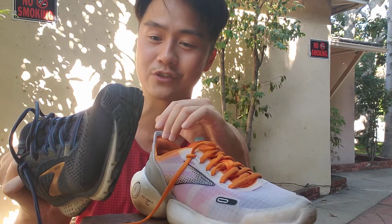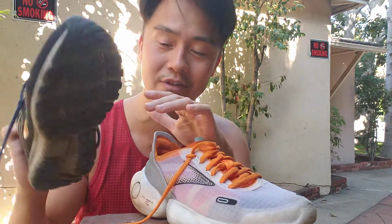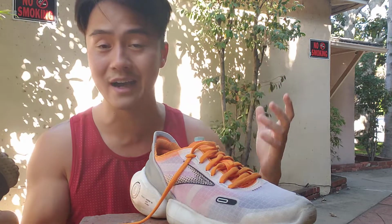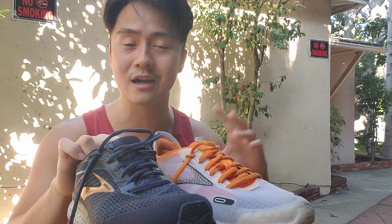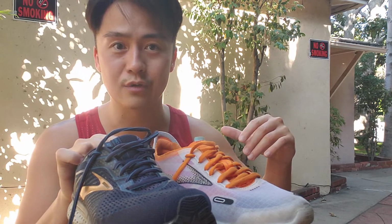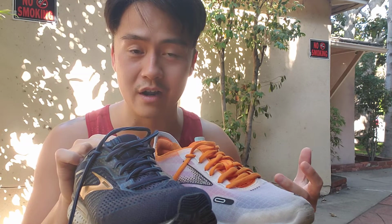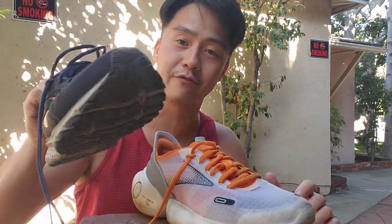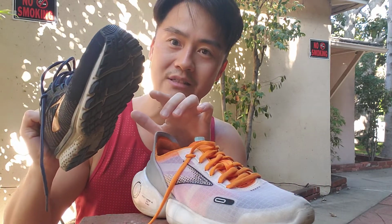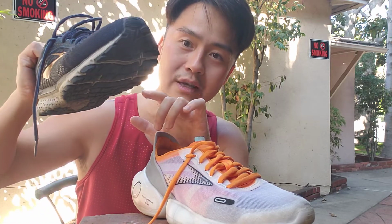This does a great job when you first start running in the Brooks of helping you run a little bit faster. However the bottom part of the shoe is designed, it just grips onto the street, concrete, sidewalk, turf, whatever it is that you run on, and it grips very well and helps to propel you forward. It's like each little piece that you roll on as you're running.